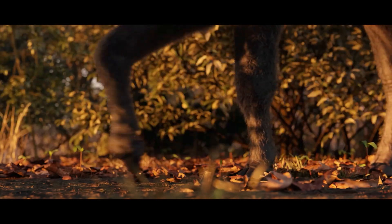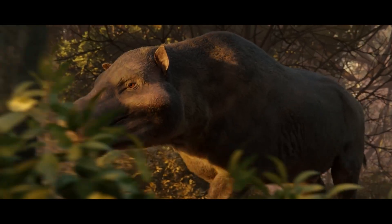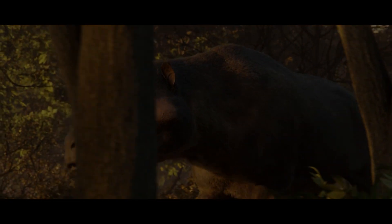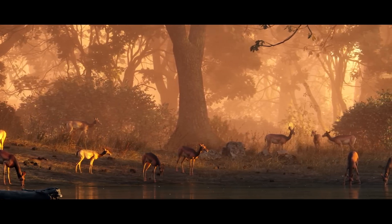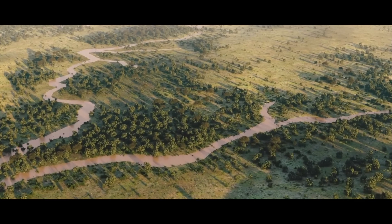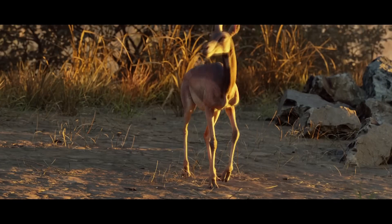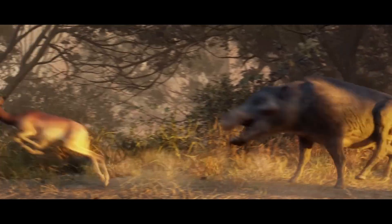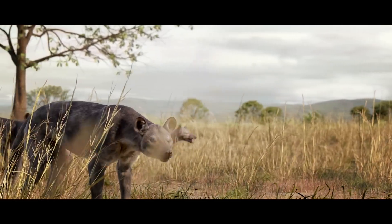While funding just the pilot first episode would be amazing, it would be even better if the entire miniseries can be funded. Forgotten Bloodlines Agate aims to depict the most scientifically accurate representation of Miocene life ever put to screen. Most depictions of life from this epoch — the ones that do exist — are outdated or of low quality, but the team is determined to change that.